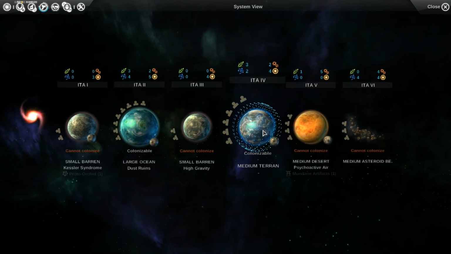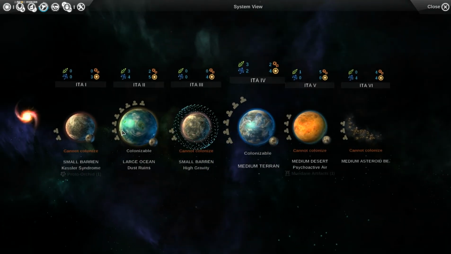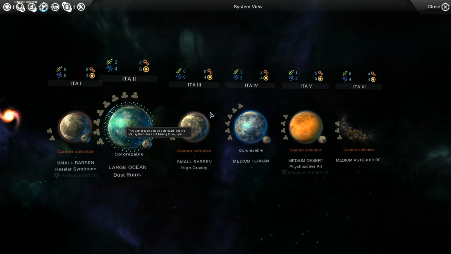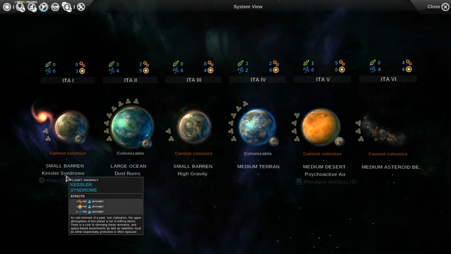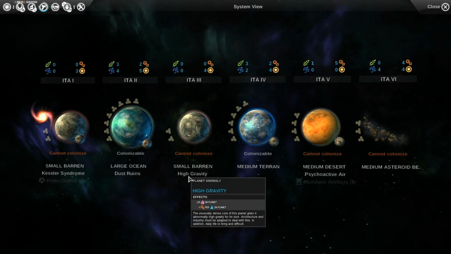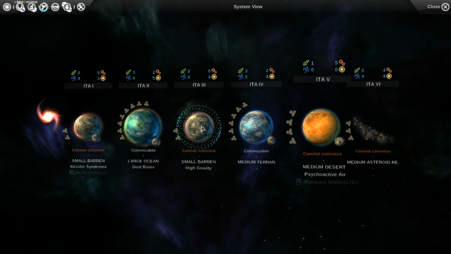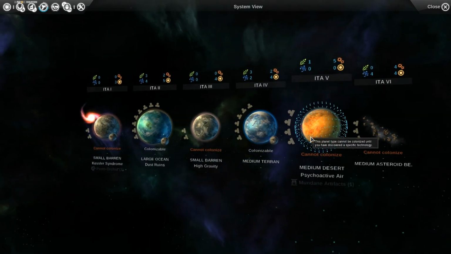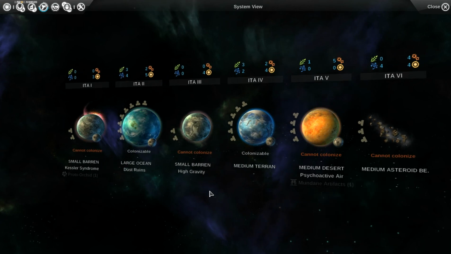Man, 2 Terran planets? What is with this playthrough? I've never seen so many of these easily colonizable planets, so early. Kessler, you're an asshole, apparently. High gravity. Alright, well, it's great, but it comes with its downsides, but it's okay, we don't have to colonize them for a long time. And this one is actually pretty cool, despite having a minus side to it.